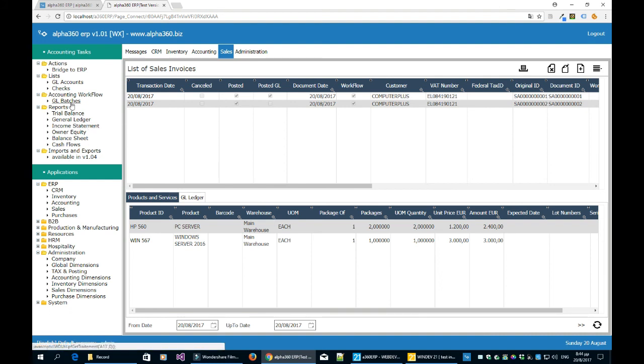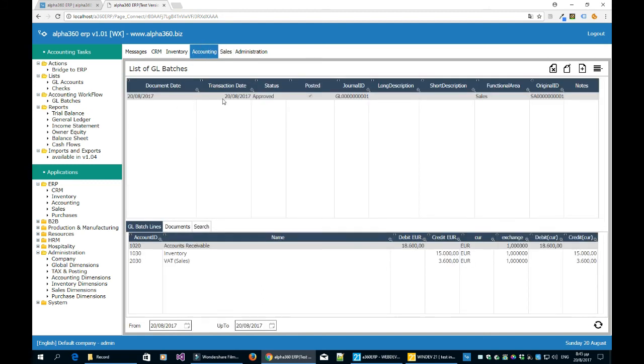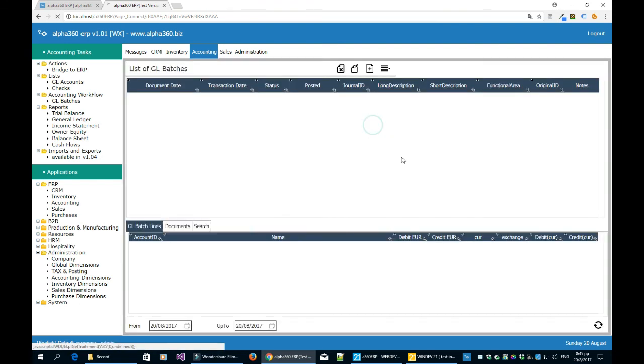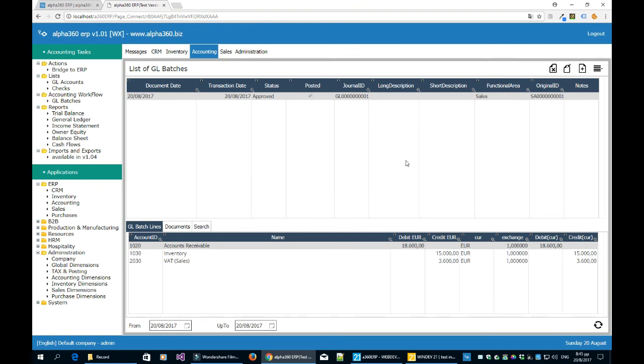He goes to this area, GL batches, to the accounting area. He selects one of the documents, and as soon as he unposts the selected batches, what happens? First of all, it unposts automatically, and any relation between the GL batch and the document is cleared.